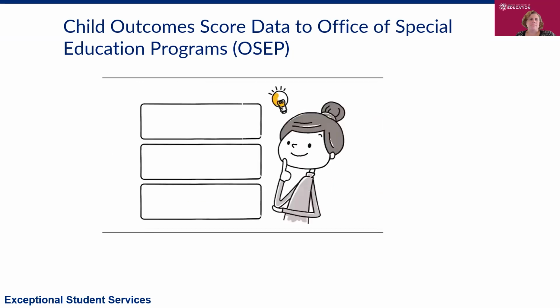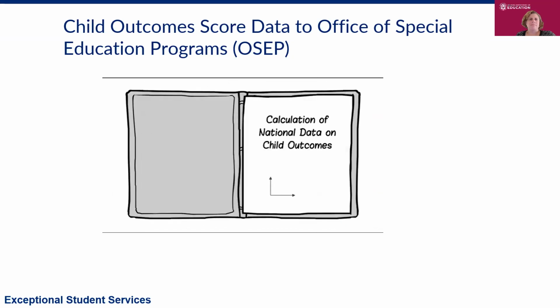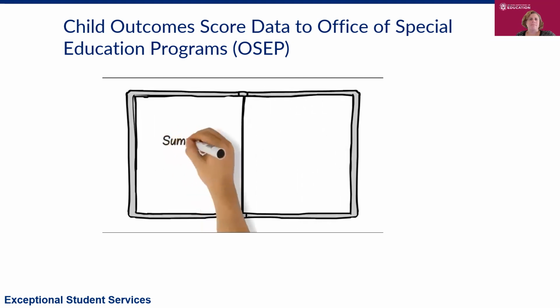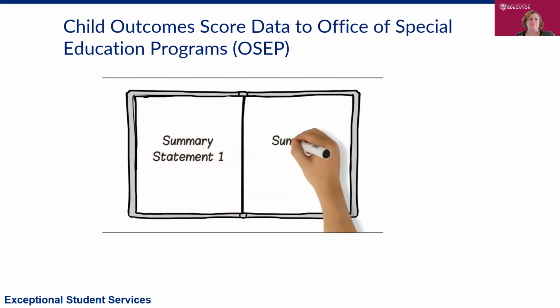To review, by comparing the entry and exit ratings, we can determine the kind of progress children make during their time in the program. The comparison of entry and exit ratings and the answers to the progress question provide the information for all children's child outcome summary data to be converted into one of the 5 reporting categories. There is one more thing to be aware of to understand how the national data on child outcomes are calculated. The national data are reported in 2 summary statements, which are derived from the numbers in each of the A to E reporting categories.